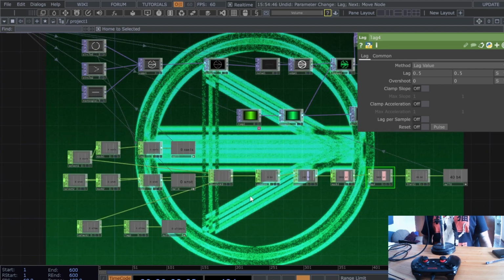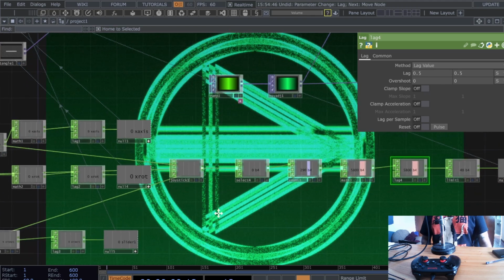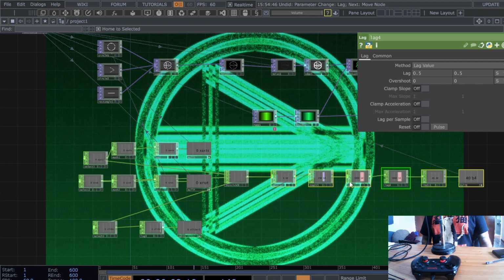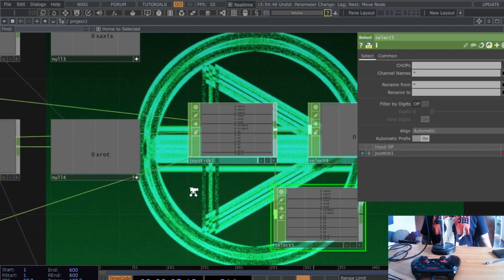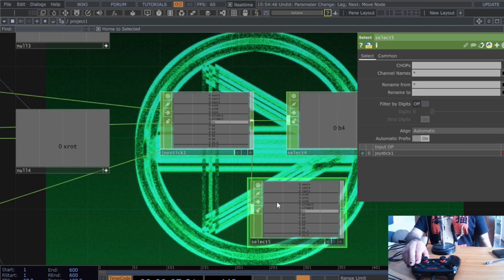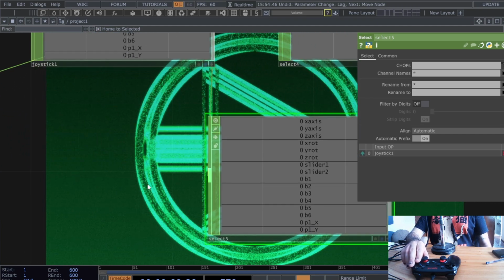Okay, another thing I am going to map is my feedback. This is starting to get messy, I know. Later we could tidy them up. But for now I'm going to map my feedback. So I want a select, and I want it on my B1.